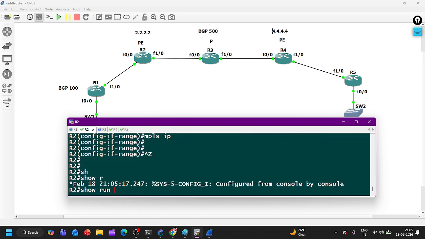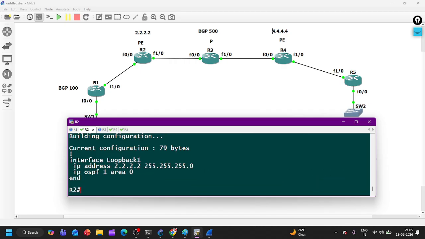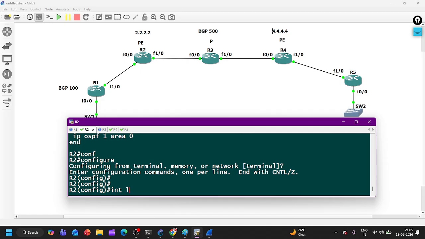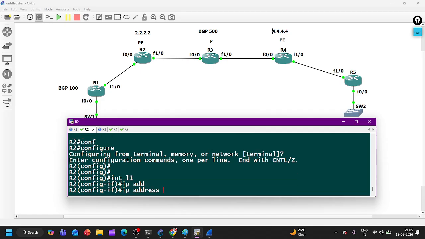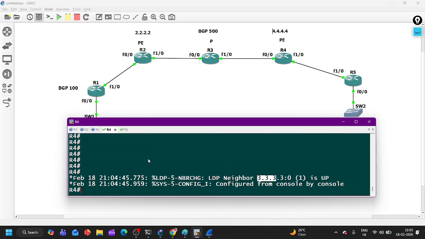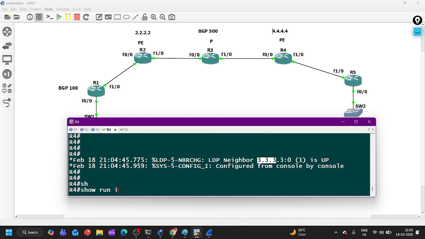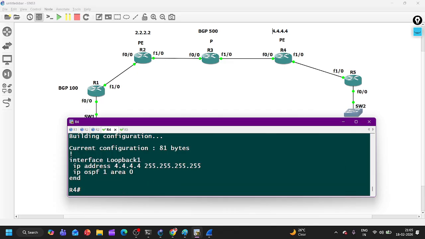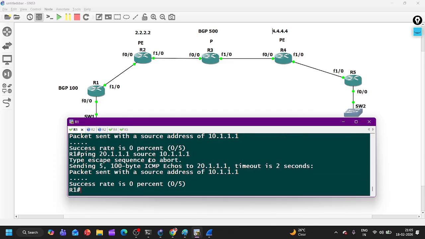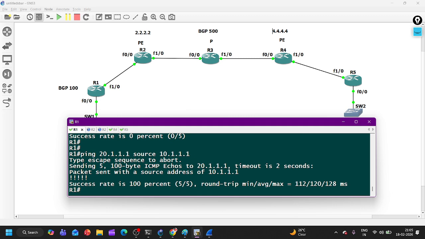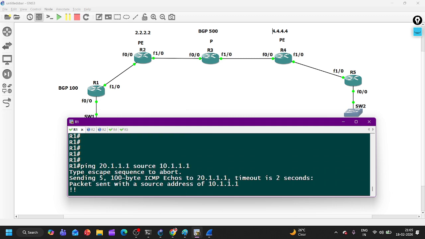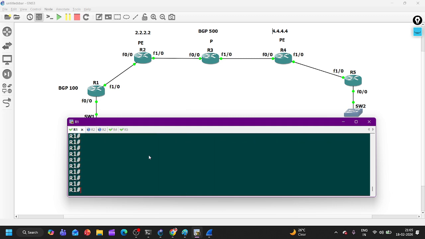So run ping from interface loopback 1. Ping is working. Check packet flow now. What will happen?